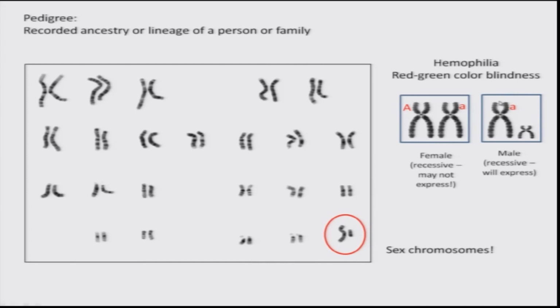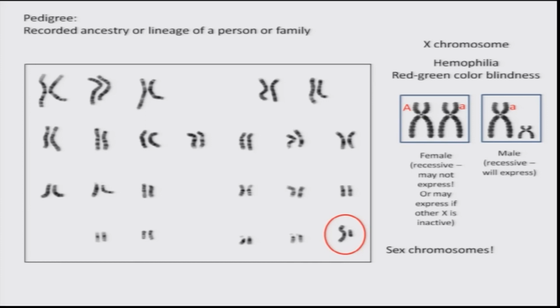But there is one more complication. The female who is carrying only one mutant allele at times may express a phenotype because of the phenomenon called X inactivation. Because there are two X chromosomes in female, the number of copies of the gene in a female is also twice the number of gene copies in the male. To compensate the dosage, one of the two X chromosomes gets silenced, and this silencing is random.